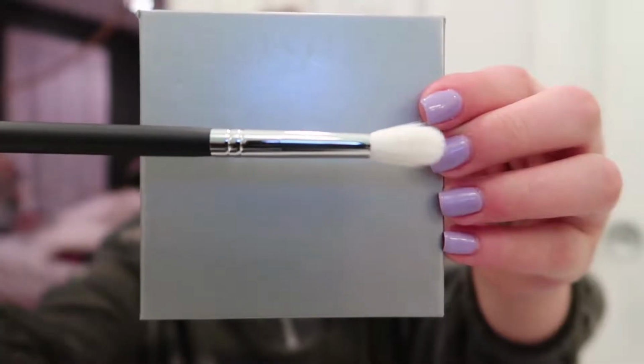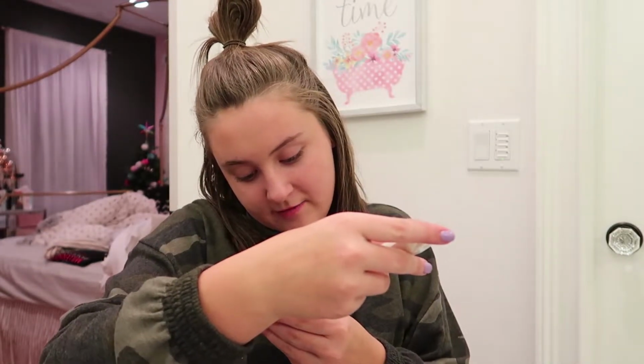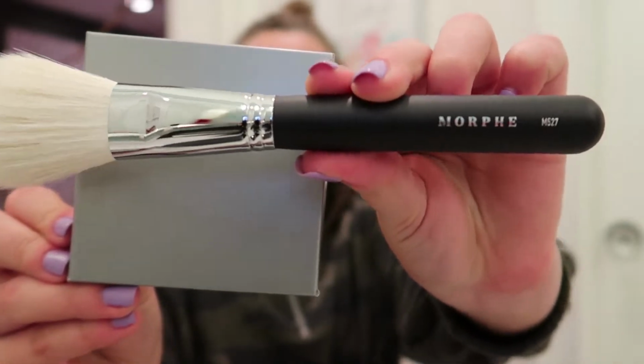Whoa, okay, so we're gonna do one at a time. There's 3 in this first little packet. Wow, I love this brush. This is the something 16, right? M441. Oh my gosh, is there 3? There's 3 of these. That's good, because I feel like I'd use that a lot for colors. I'm kind of jumping all over the place. What is this? The M527 is this big fluffy brush. Wow, that's really nice.